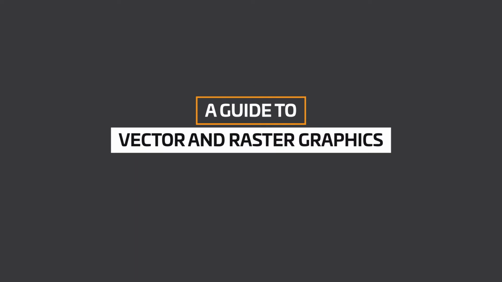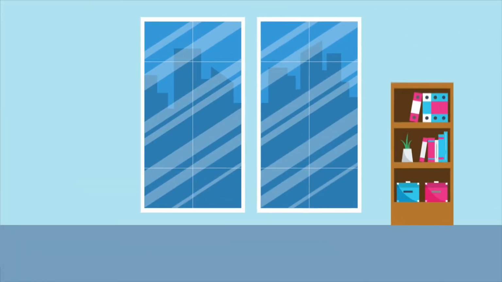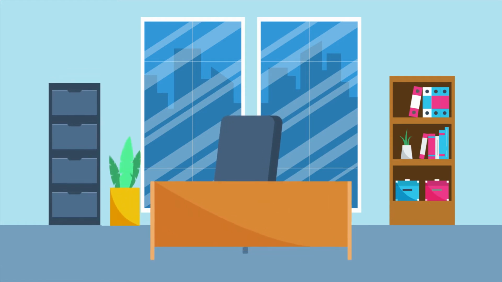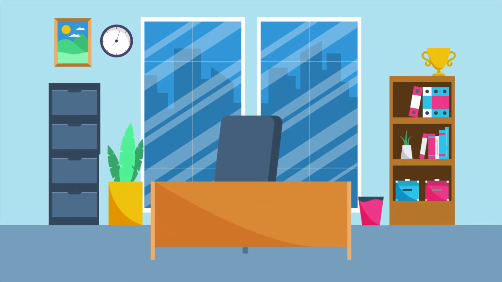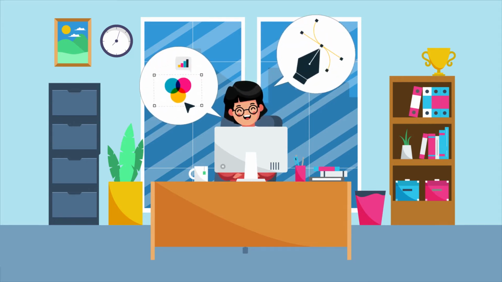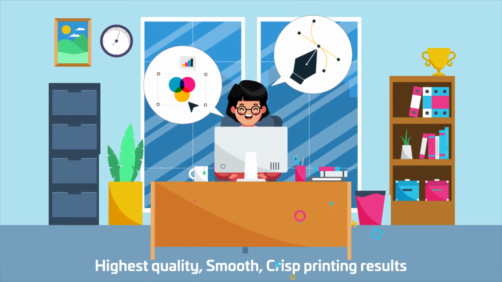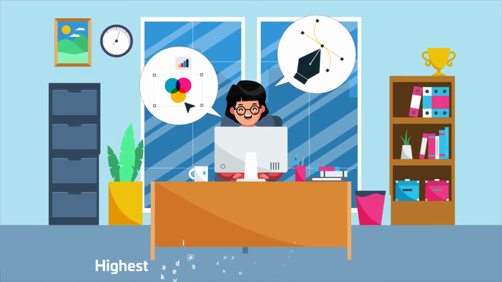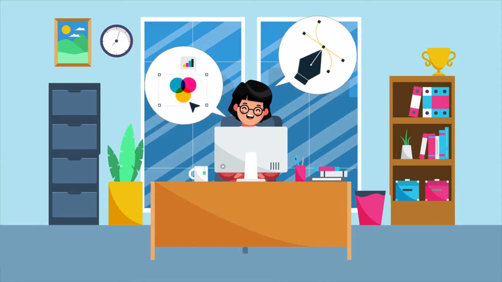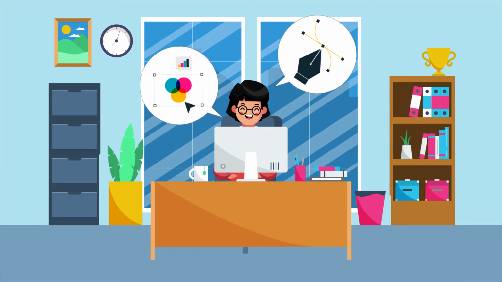A guide to vector and raster graphics. When you're talking about graphics, press quality artwork, PDFs, AI files, and all of that print-related stuff, one thing that can be tricky to understand is the difference between raster images and vector graphics. For the highest quality, smooth, crisp printing results, you need to understand the fundamental differences between raster and vectors. So we put together this little guide to make it easier for you.